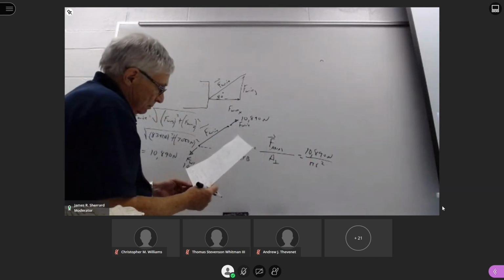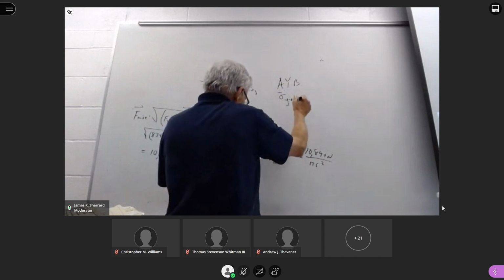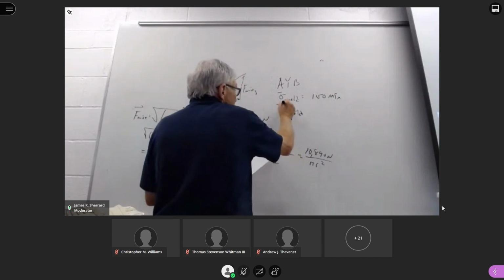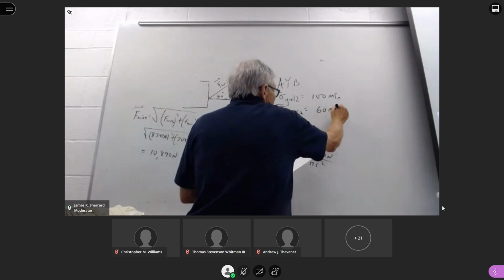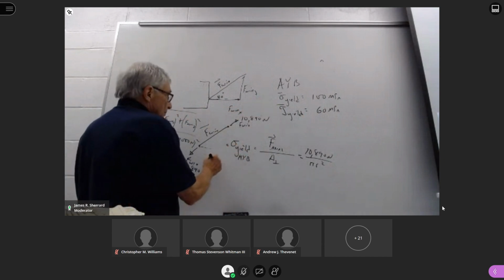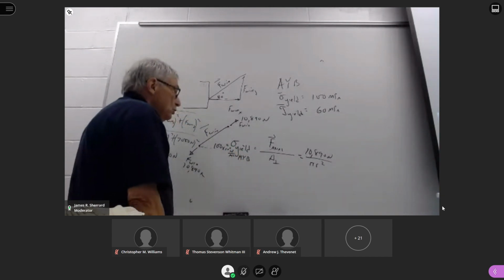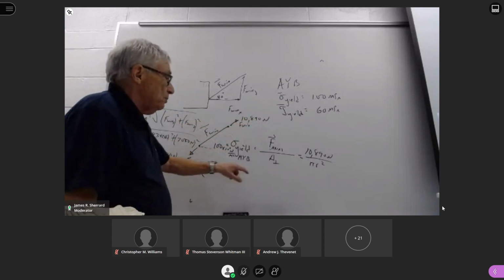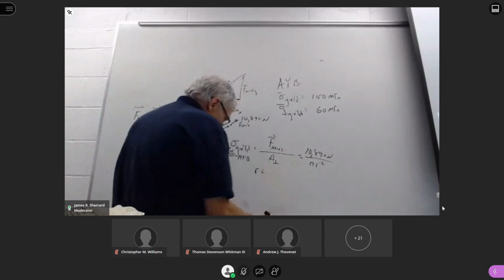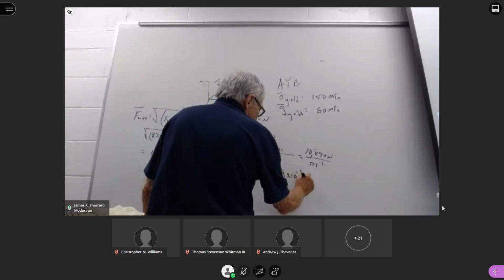And if you look in the back of the book for the yield value for yellow brass, sigma yield is 100 megapascals. Shear yield was 60 megapascals. Since this is an axial force, it's going to be normal. So this has to equal 100 times 10 to the 6th newtons per meter squared, because again, I'm going to take it back out of pascals and put it in newtons per meter squared to make sure my units balance out. So I have one equation, one unknown, and when I solve that, I had that radius come out to be 5.9 times 10 to the minus 3 meters.